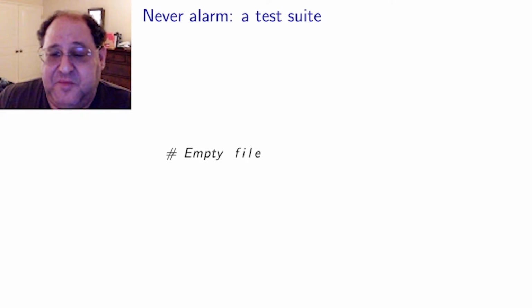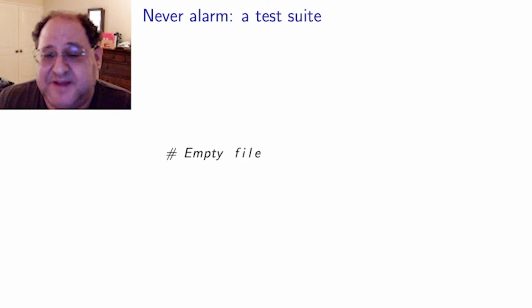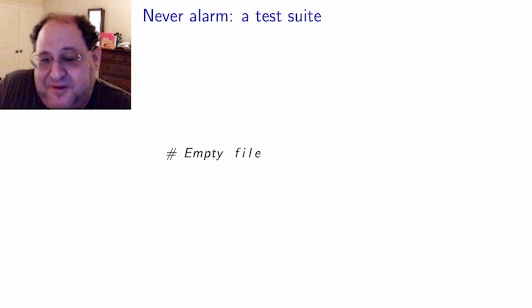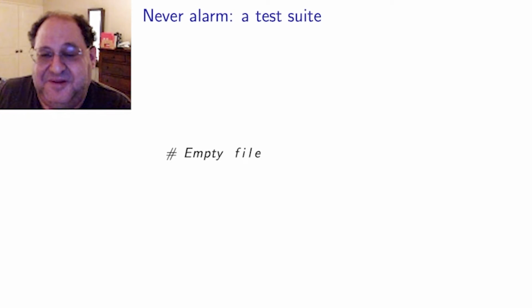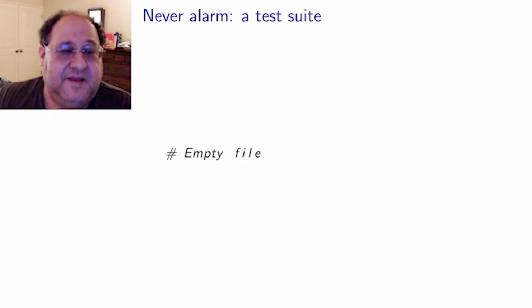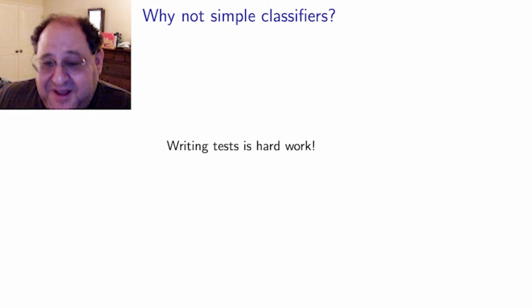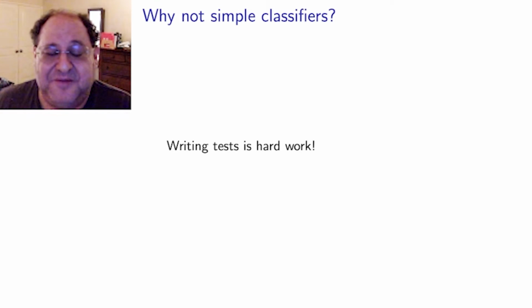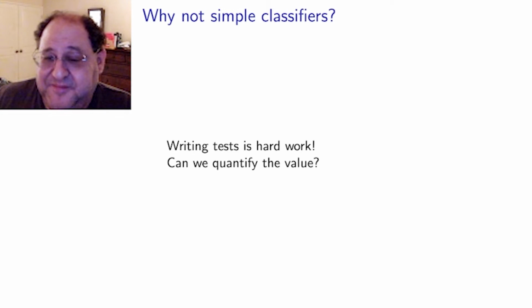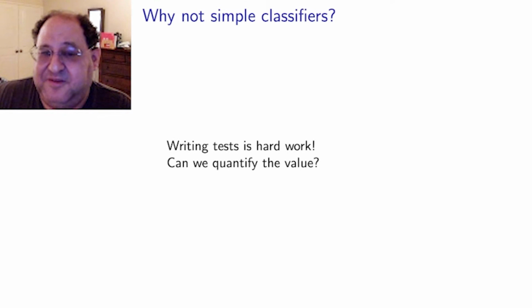So when we model tests as classifiers, we need to have some measurement that says why I should invest more time than this. There's probably a reason, and intuitively, we probably write tests for some reason. But let's think about exactly how we model that reason. Writing tests is really hard work. I'm sure we sometimes argue about how much time we allocate for tests. It's a lot of work, and a lot of work should give value. And by definition, tests do not run in production. They do not give features. So how can we quantify the value that a test gives?